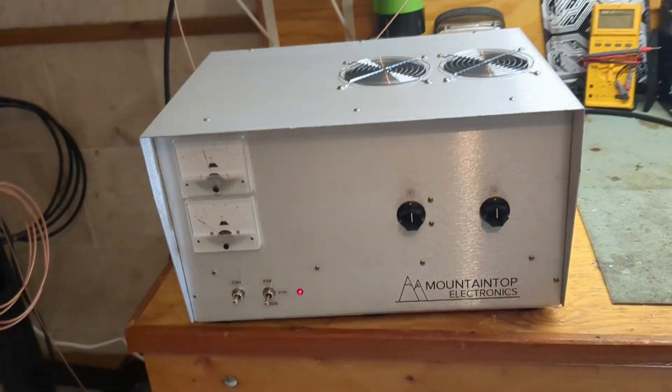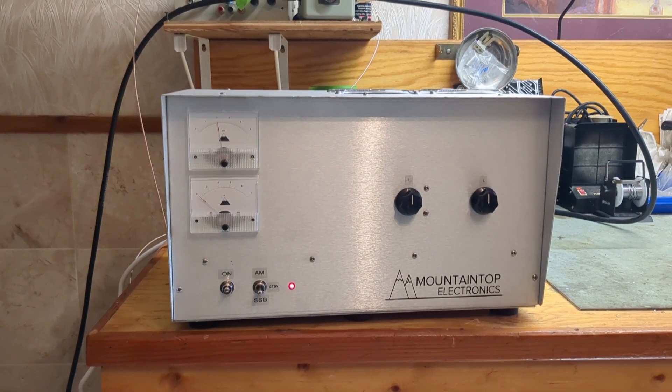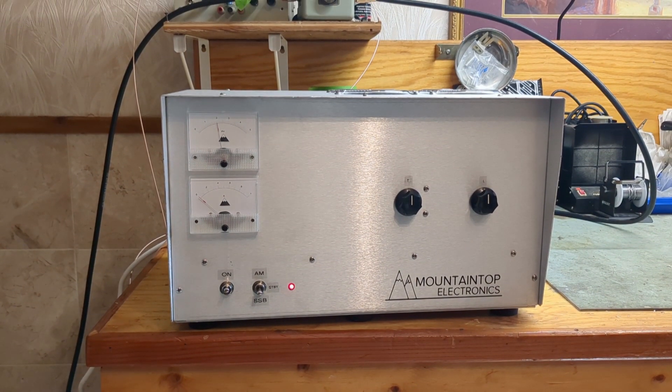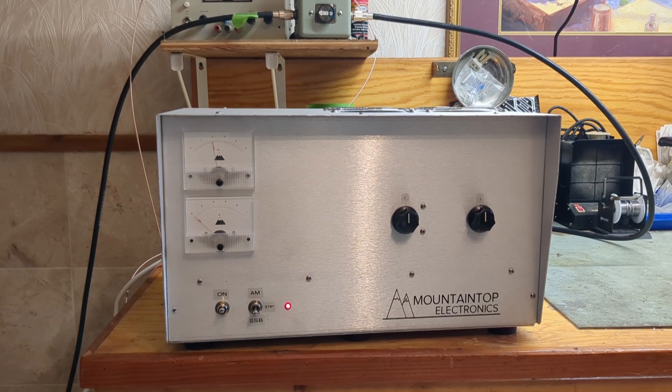With these two-tube GI-7B amplifiers, you always want to set your carrier power to about 25% of whatever your maximum PEP is. The GI-7B can very reliably produce 600 to 650, maybe even 700 watts PEP depending on how you run it. I would recommend 1200 to 1300 watts, maybe 1500. Normally I tell people to give it a 30 to 40 watt carrier — you'll probably wind up with something like a 400-something watt carrier on the output. With 300 watts carrier and 150 watts PEP of drive, 1200 watts PEP works great.